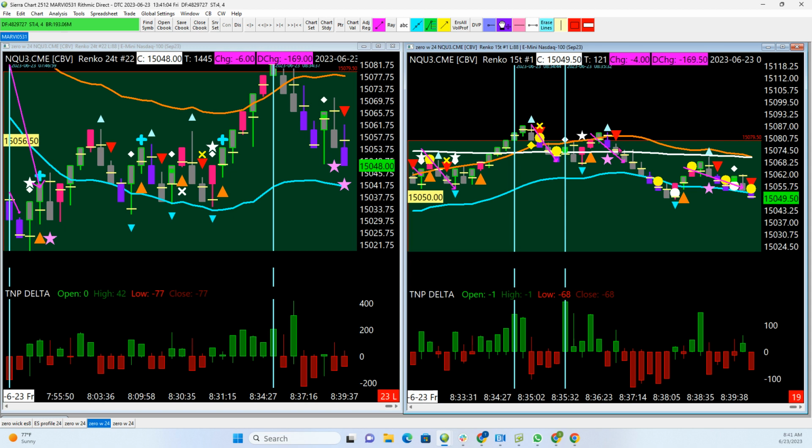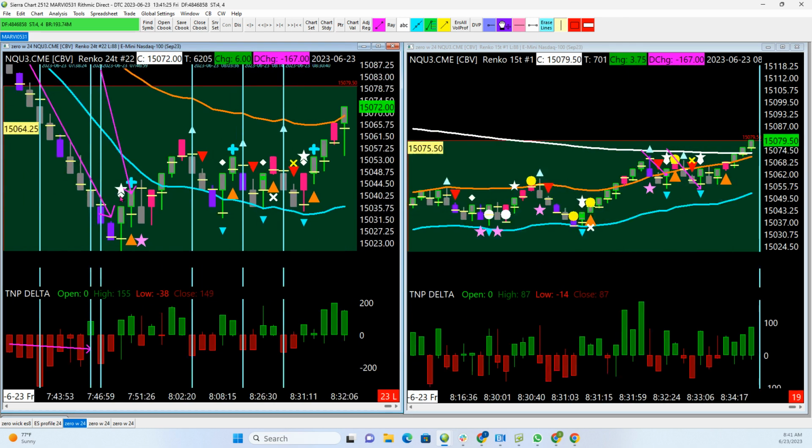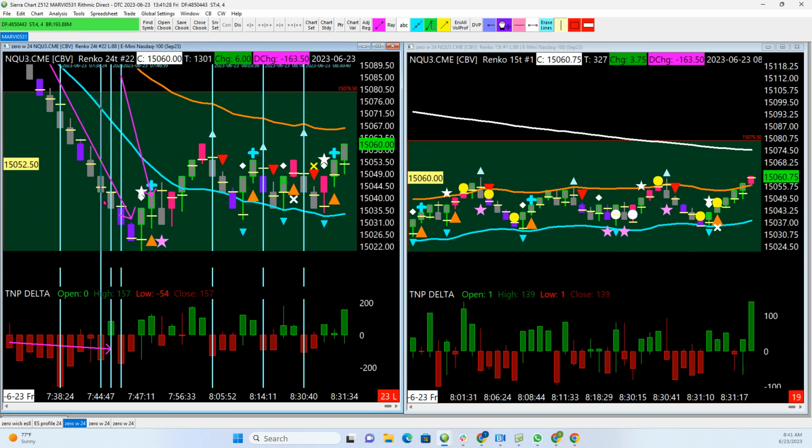Okay? And then just make the distinction. If you need a further distinction, it's the triangle up above my biggest delta. I'll give you an example. See this one right here? It was not. Okay? See this one right here? Triangle up was not. See this one here? Triangle up was not. None of those qualified. Was this one? The uppers. That one was, and it gave you the biggest run.